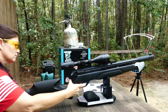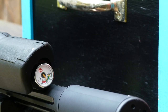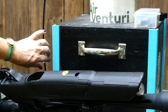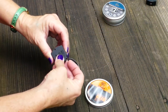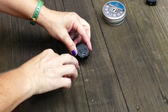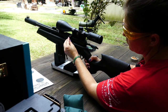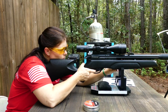On to operation. Check your safety — make sure it's engaged. Then attach your fitting to the port on the gun and fill it to the max fill of 230 bar. Open the bleed valve and disconnect the fitting. If you want an optic, mount that first; otherwise, open sights it is. Load your 10-shot mag with your desired ammo. Pull the straight pull bolt back — you need to press down on it and pull back, otherwise it won't budge. Insert your 10-shot mag into the breech. Push your bolt forward — be sure it goes all the way in and up. Aim at your desired target, disengage the safety, and pull the trigger.